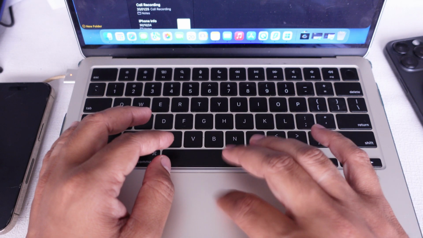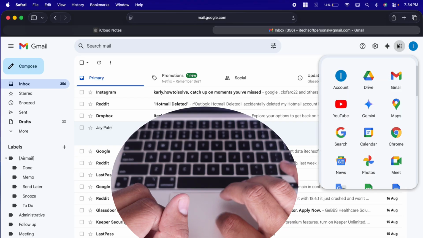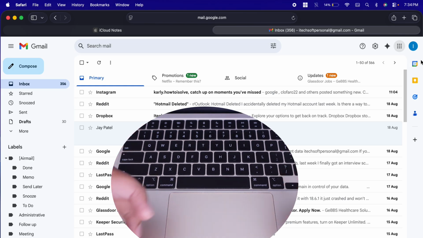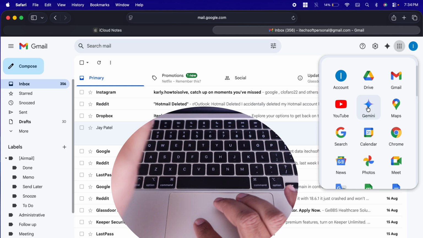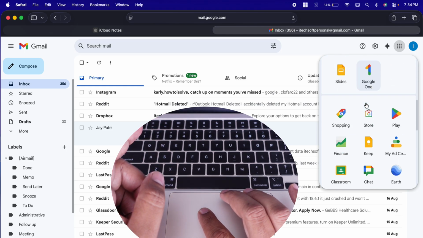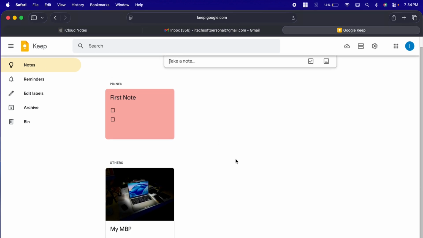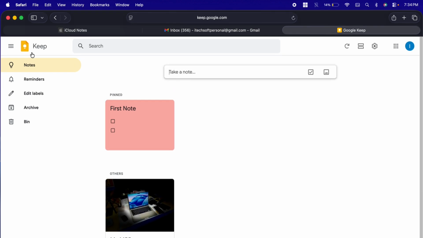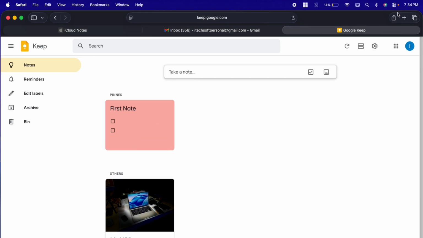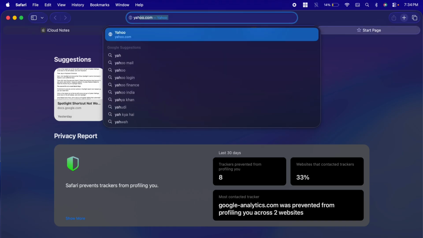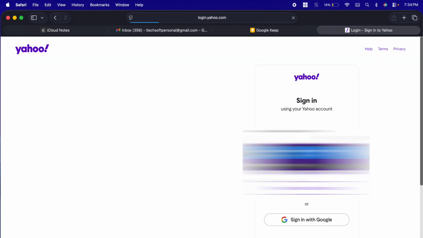Another case is IMAP accounts. If you link to Gmail, Yahoo, or another email, your notes probably live on that mail server. You can find them by checking the Notes folder inside your email account. For example, open up Gmail on your computer. Click on the More button, scroll down, and you'll see Keep. Go ahead and click on Google Keep Notes, and all your saved notes will show up in the Keep app. On my MacBook screen right here, you can see I've got 2 Google Notes saved already. The same thing goes for a Yahoo account. Just check under your account options, and you'll find your saved notes there too.